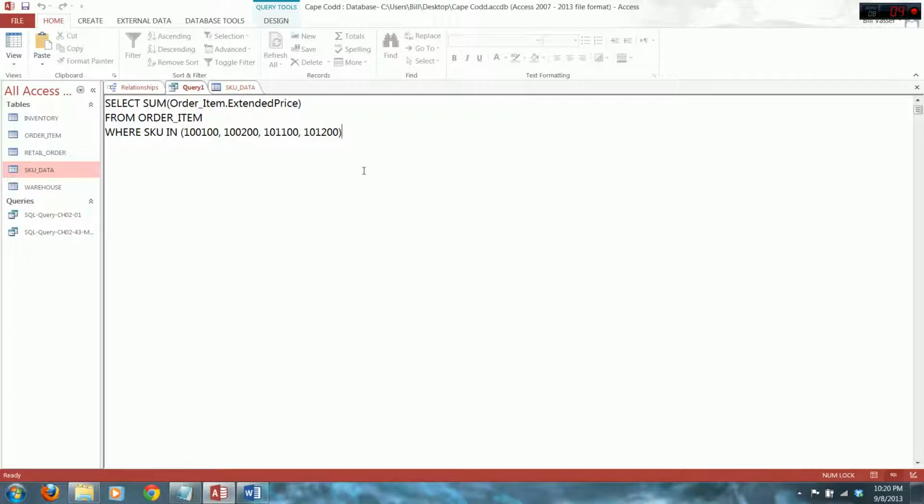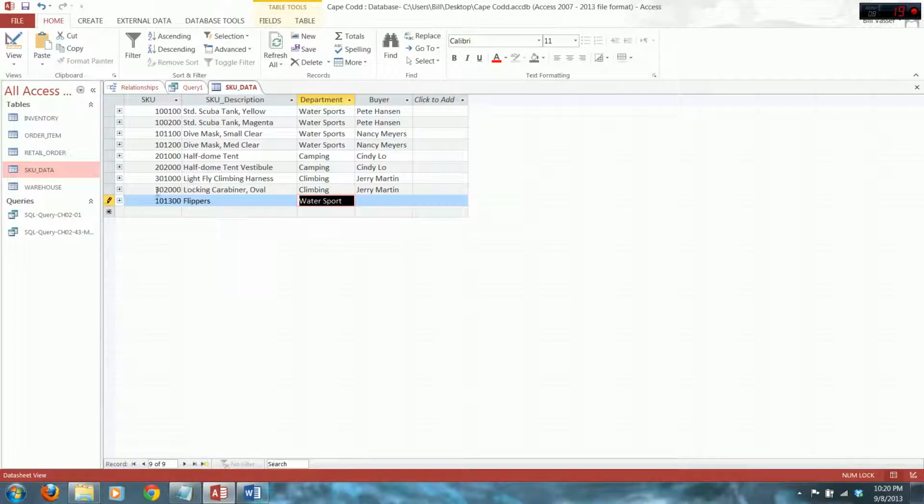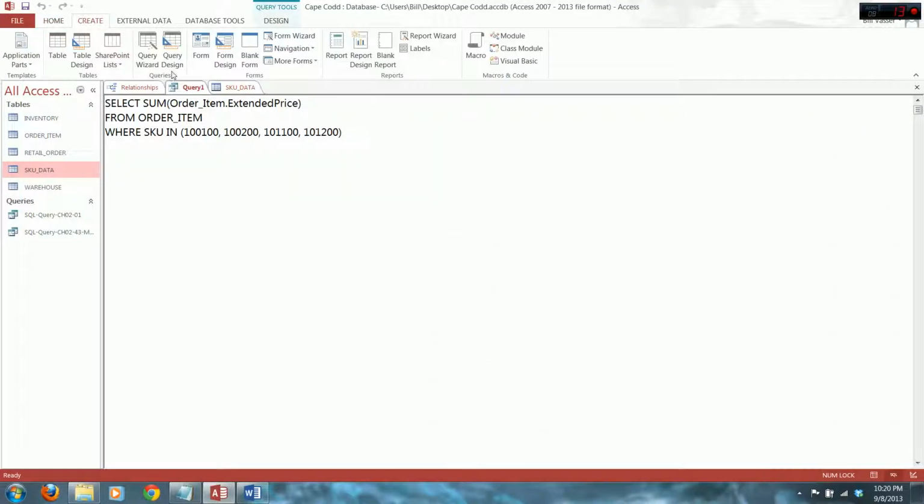That means someone would have to go in and edit this query and go, oh, there's a new one, that's right, and go in and fix it. Well, there's a way you can use a query to fill in this particular bit of information. It's called a subquery. So I want you to consider another query before we continue. I'm going to open a new one.